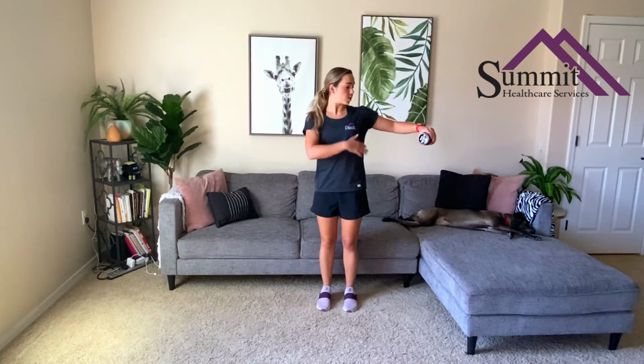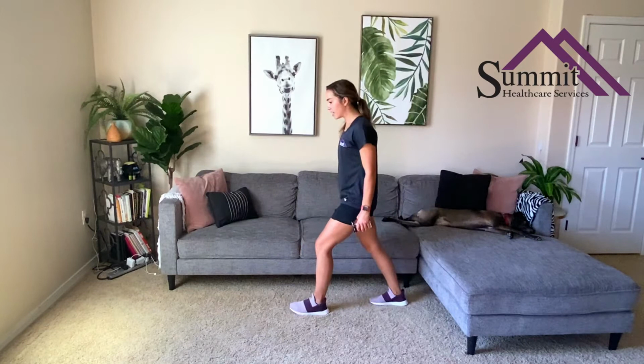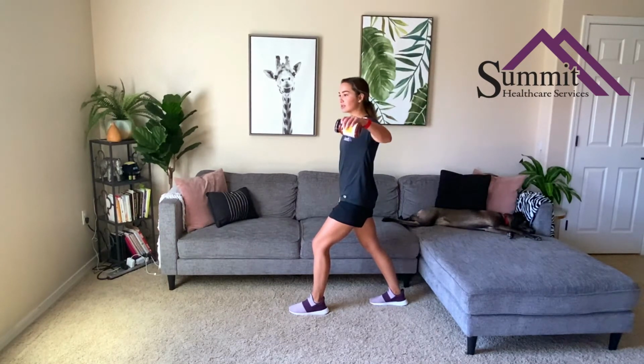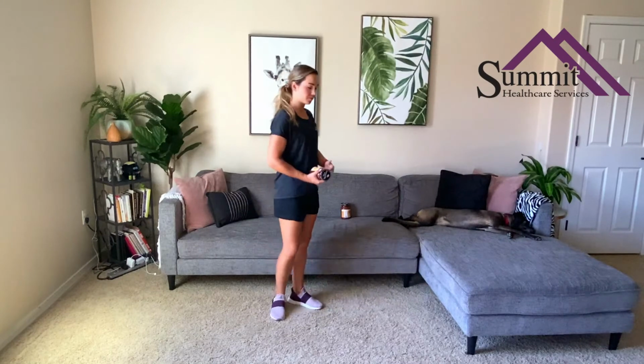You're going to keep a soft bend in that elbow because we're working the shoulder, the bicep, and the forearm here. Keep a soft bend in that elbow as you raise. So here we go. Right leg stepping back. I'm going to squeeze my glute, stretch, softly bend that elbow, raise to the side, and back down. We're going to go for five. So four, three, two, and one. Good, let's switch.